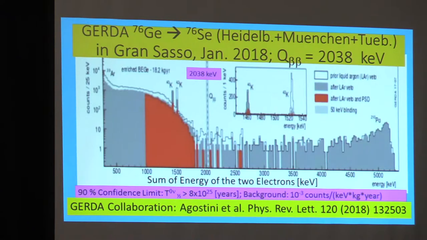And the experiment includes this neutrinoless double beta decay. Let me show you two results of the neutrinoless double beta decay, the newest result. This is the GERDA collaboration. This is essentially a German collaboration from Heidelberg, München, and from my university in Tübingen. Here is plotted the energy of the two electrons which are emitted. For the neutrinoless double beta decay, all the energy goes to the two electrons. And if you sum the energy of the two electrons, you should get the Q-value. And the Q-value is 2038 keV here. So, at 2038 keV, that is here, you should have a peak, but you don't see a peak. So, at the moment, we do not have a proof that neutrino is Majorana.